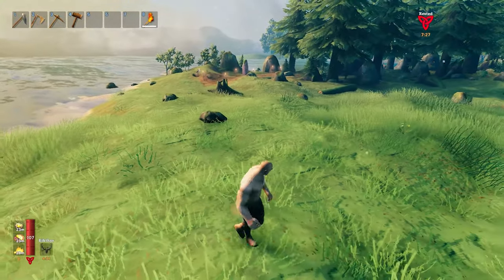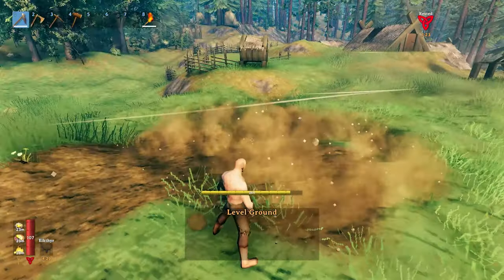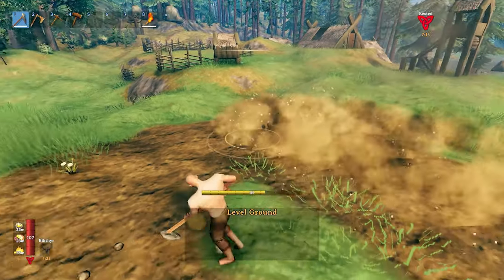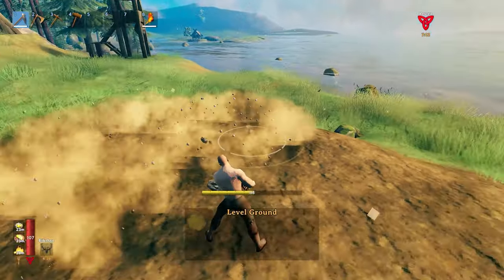And here is how it goes. So let's just flatten the ground here a bit. Take a bit of a flat area. You don't need a very large flat area, but you need a flat area nonetheless. Let's clear the ground so you can see what we are doing here.